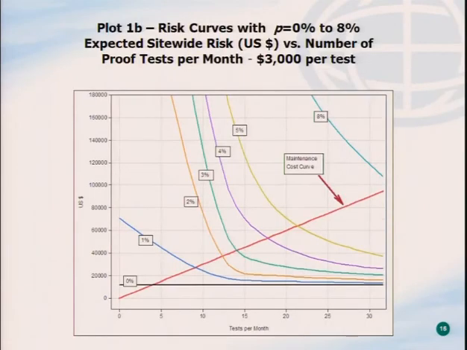What I have here is a plot of risk versus the cost of maintenance. And pretty much at 21 valves tested per month, 21's on the x-axis, I'd come up and see what curve would intersect, and it looks like from this curve that I'm getting protection for a 4 to 5% deterioration rate per year. And if I were inspecting 10 valves per month, I would venture a guess that I'm buying protection up to a deterioration rate of 1% a year.